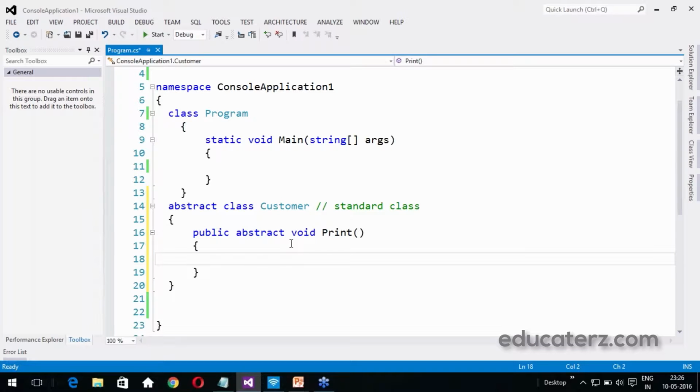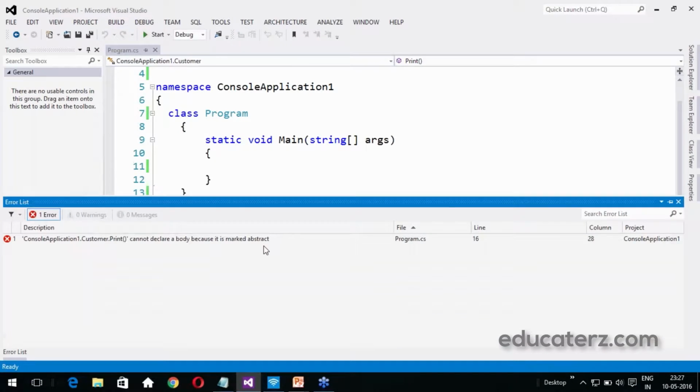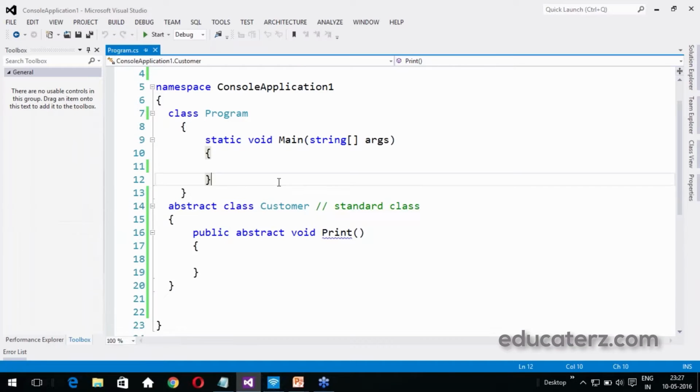Inside an abstract class we have one abstract method, and this is an incomplete method. Declaring it with a method body is not allowed in the abstract class. Remember that. The implementation is given in the derived class only. In the abstract class we cannot have it like this. Just build this, and we'll get an error saying cannot declare a body because it is marked as abstract. So we cannot do it like this, we should do it like this. Now build this, it won't give any error.